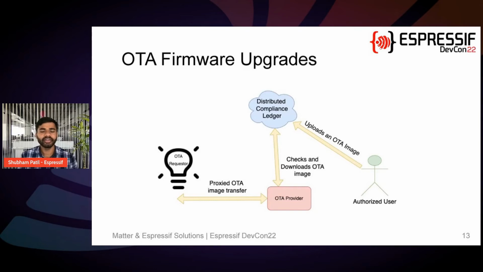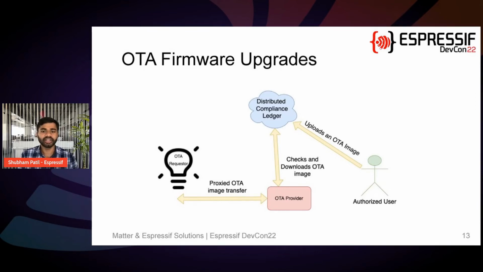The majority of IoT devices require security as well as feature upgrades in their lifetime. There shall be some way to upgrade an IoT device. The Matter standard has already defined a way to upgrade a device. It contains a node which implements a device type called OTA requester. It contains a node which implements a device type called OTA provider, and the distributed compliance ledger.